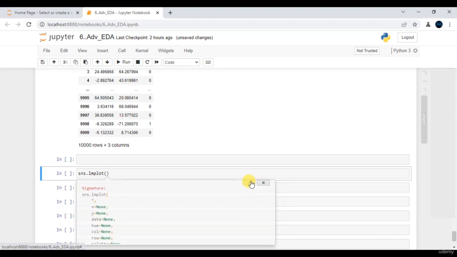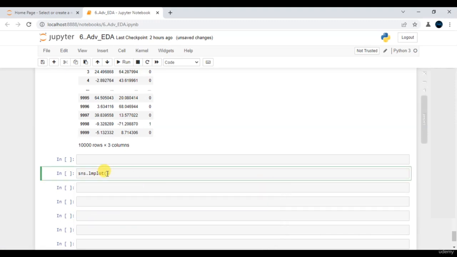That's what it does. So I will say data is nothing but our df2 that I have created over here. And x is all about the x feature that we have. Similarly, the y is all about the y feature that we have, and along with that we have some fancy parameter which is all about fit regression, and I do not need our regression line, hence fit regression equals false.